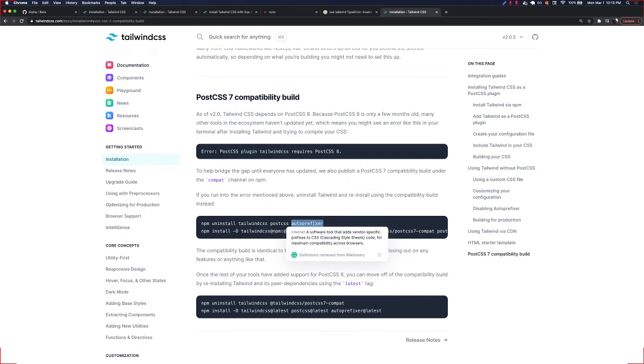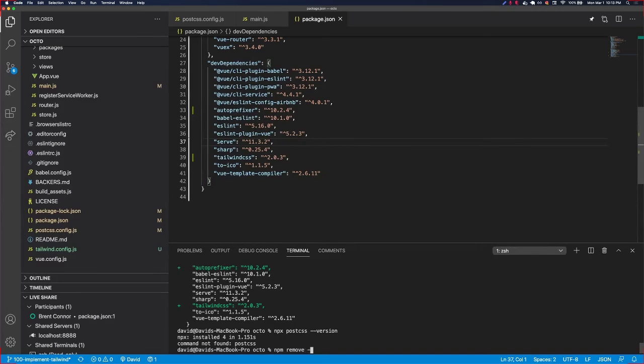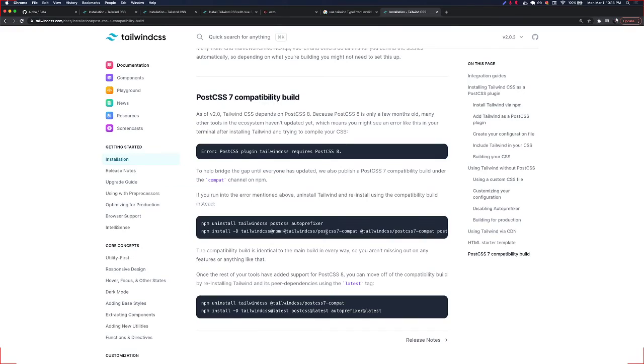I'm not going to remove autoprefixer. Actually, I am, because it's an explicit dependency. So I'll remove all the explicit ones that I set, and then we're going to run through this compatibility install. So let's do npm remove -D tailwindcss and autoprefixer. So remove those other two that we added, and then we'll run this line here. We can easily undo this as well, just like we did for the latest installs.